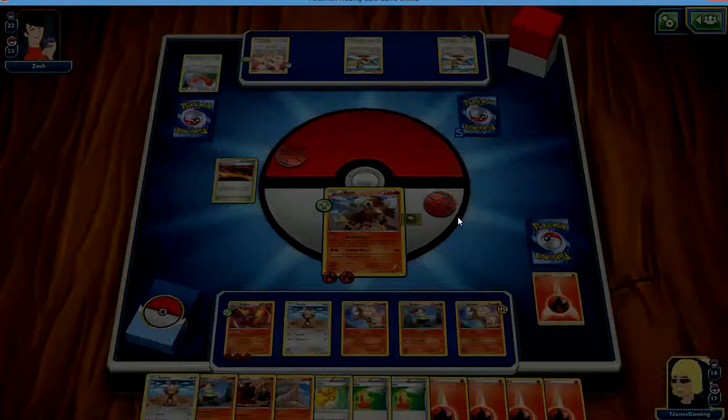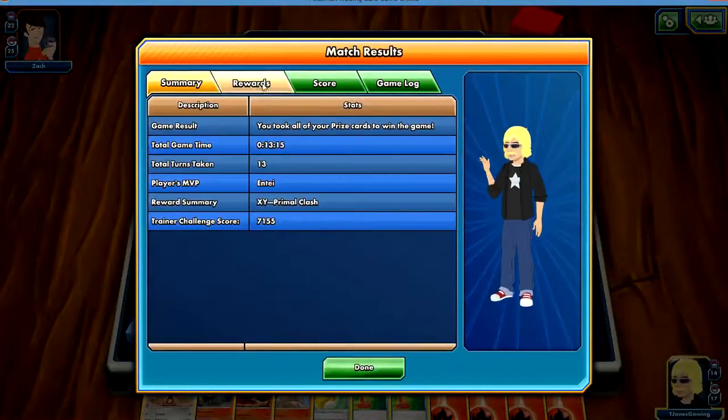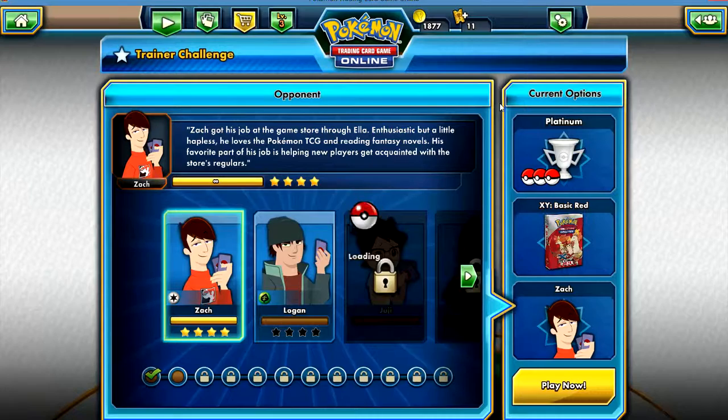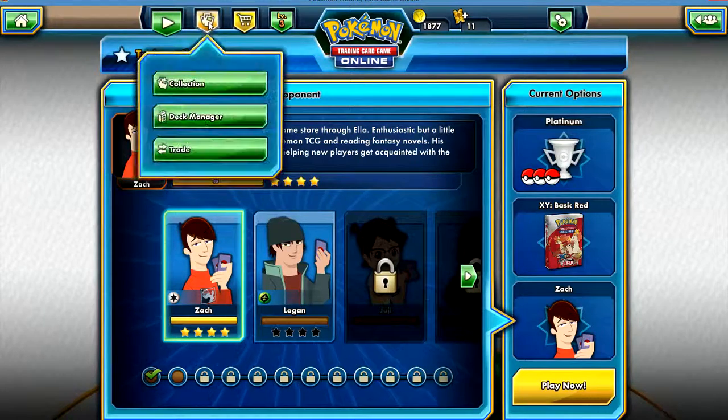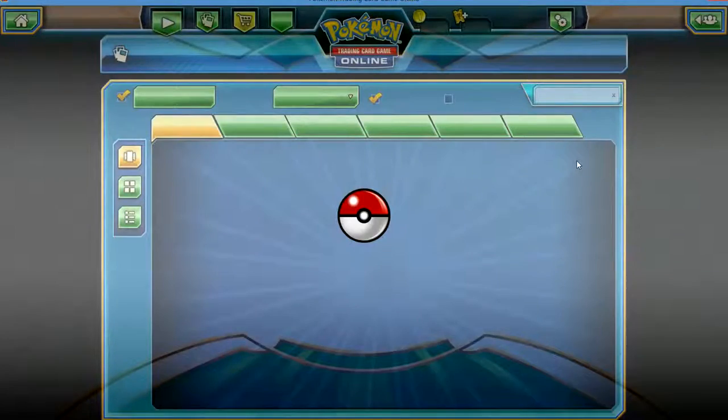Come on, give us a card. Oh, yeah, look at that. We got a booster pack. But we didn't get another card. Oh, well, I don't really understand how that works, but let's go ahead and take a look at our collection and open our booster pack.